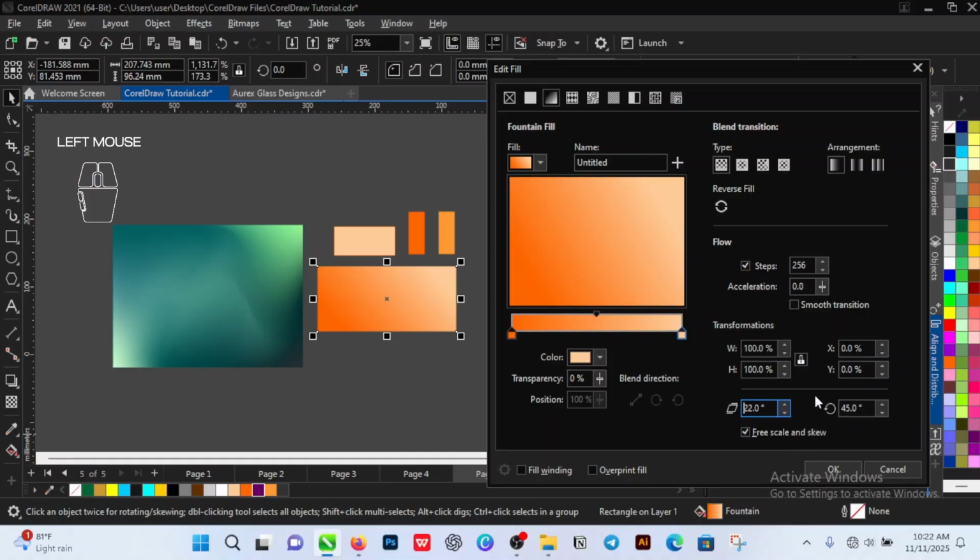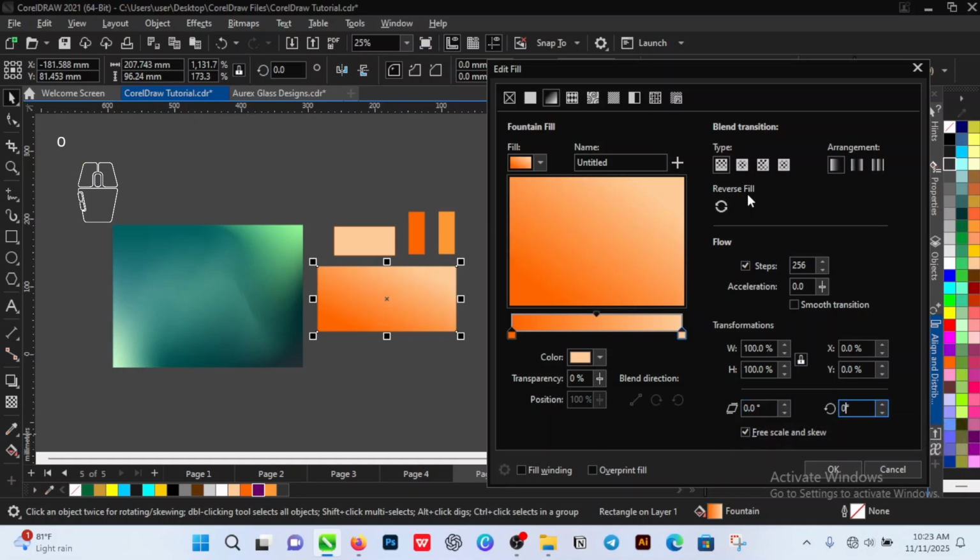It's like skewing it. So there are different things you can play around with here. You can play around with this arrangement, you can play around with this. There are different options that you can play with when it comes to gradients.